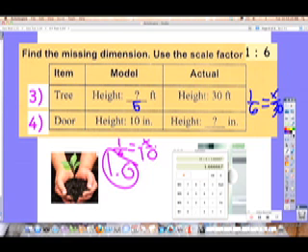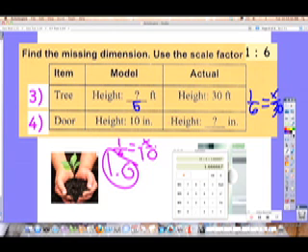What do you think about that? Logically, do we want to fix something? So if this is the model and that's the actual, look at your setup. I'm hoping that you stop and you look at your answers and you're like, hang on a second. Because if we look at James's model, let's just make a mini 5 feet. Model of the tree, 5 feet. And the actual tree is how big? 30 feet. That makes sense, right? Model, actual. So I think, Jalen, we want to tweak something on your setup.